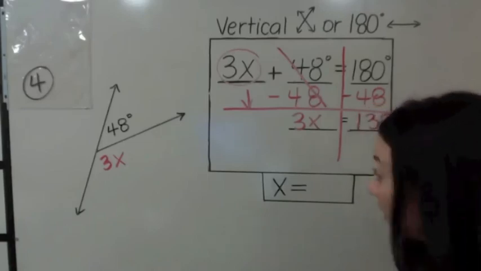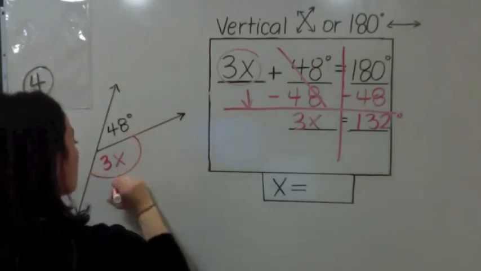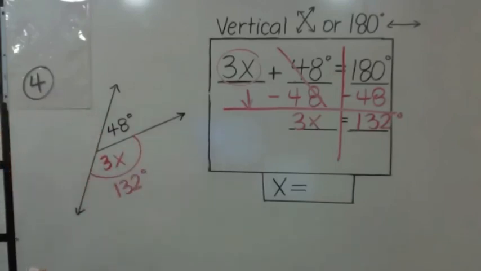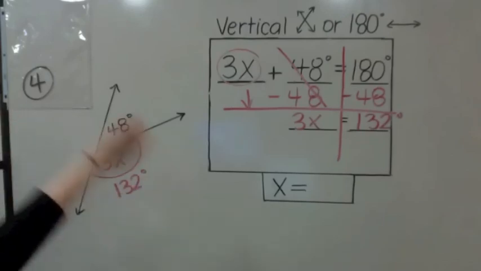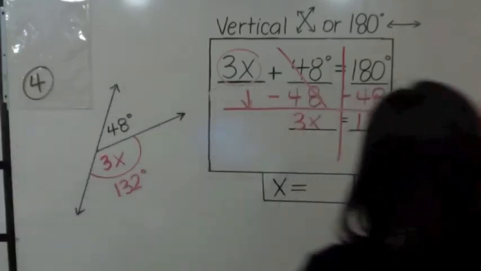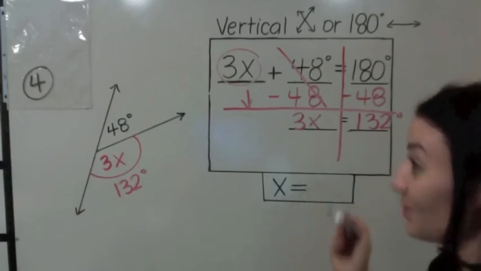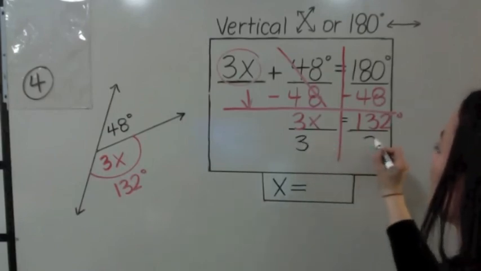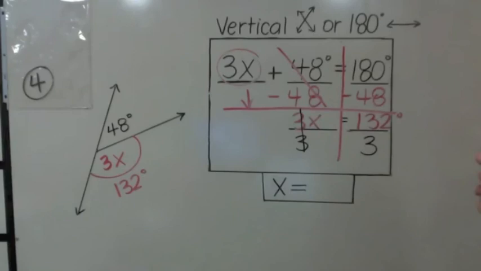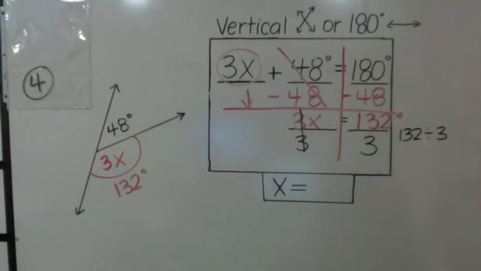132 degrees. So let me be clear, okay? This angle 3x is equal to 132 degrees. And that makes sense because this is an obtuse angle. But this problem asks us to go a bit further and figure out, okay, 3 times what number is 132? So what is the opposite of multiplication? It's division. So you're going to divide both sides by 3. 3 divided by 3 is 1. We've already brought down the x. It's there for you. So in your calculator, you're going to do 132 divided by 3.